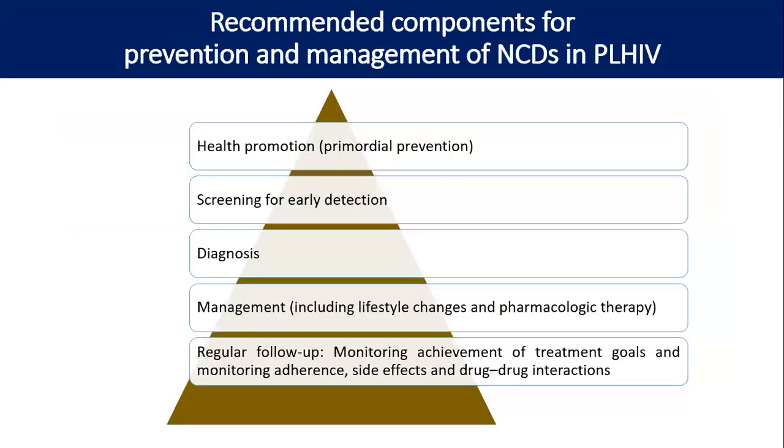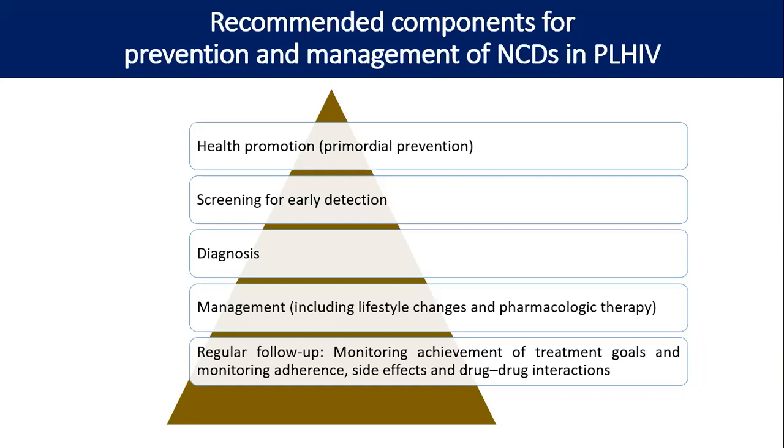Now, how do we prevent the formation of NCDs in PLHIV? The ideal situation is where we do health promotion, that is primordial prevention. Before the patient develops a disease, we try to prevent it by lifestyle modifications, healthy living, a proper balanced diet, exercise, etc., which we will see later in the subsequent slides. And screening for early detection.